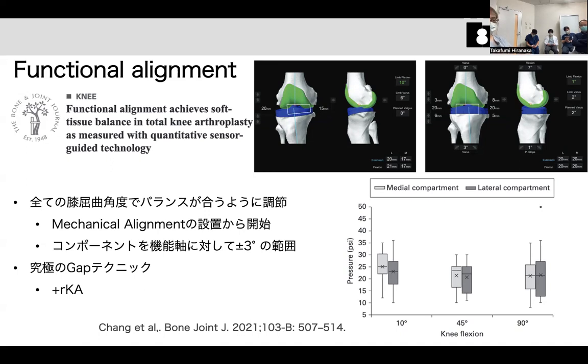So in the initial step of this robot operation, we can get the laxity. That means the distance from the bone to the bone, under valgus and varus stress on the medial and lateral sides. So this space between the bones, and then we can add the bone cut thickness for the tibia and femur. Then we can get the bony space, the bone gap. That can be estimated using the intraoperative laxity data.